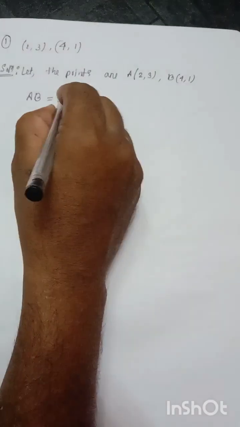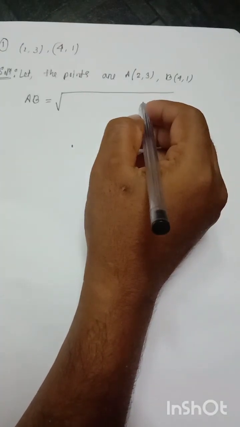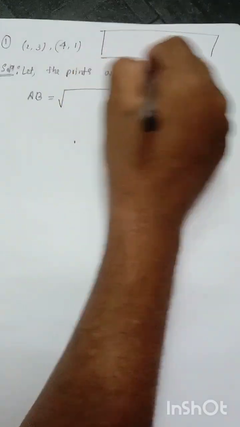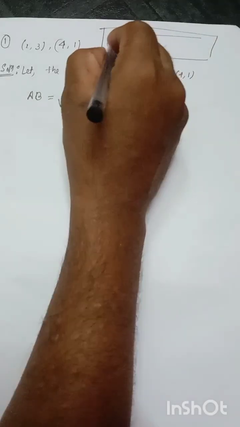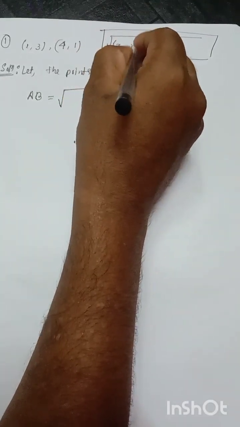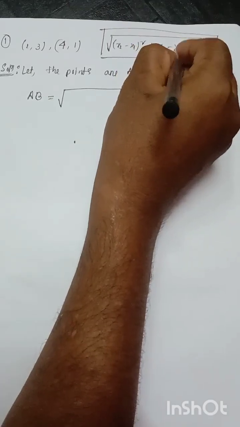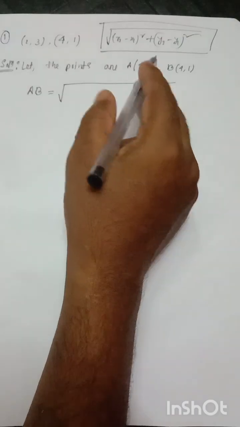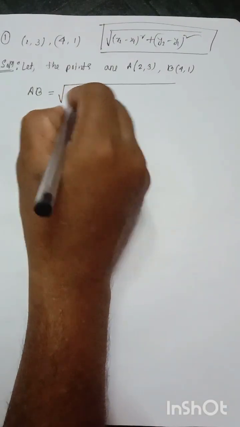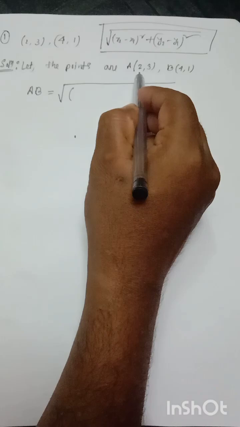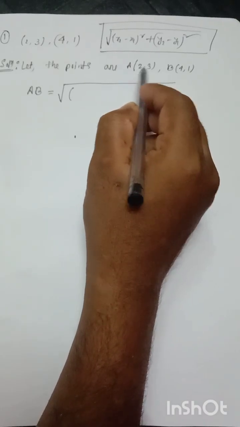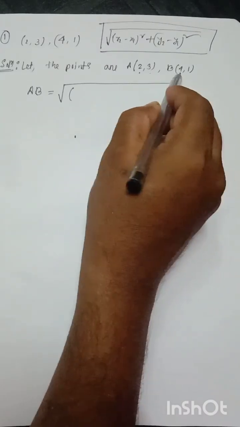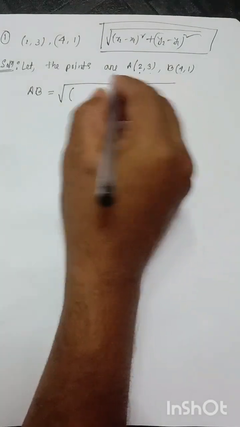So AB is equal to, as I mentioned before, what is our formula? See, here again I am writing, what is the distance formula? The distance formula is root over of x2 minus x1 whole square plus y2 minus y1 whole square. Following this, we can find out the distance between AB. Now follow this formula and put the points. What is x2 here? This one is x1. As we got, the first position is always abscissa and the second position is always ordinate. So now this one is x1 and this one is x2. So x2 minus x1 is our formula.